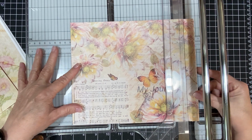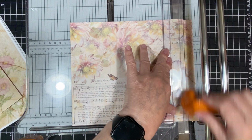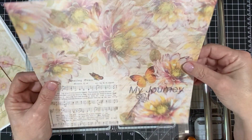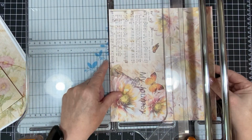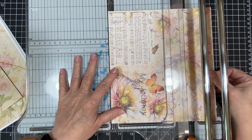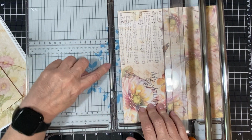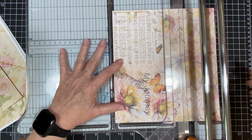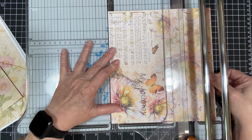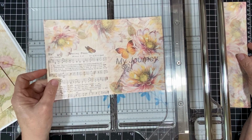All right, so we're going to go this way. We're going to line this up to 9 inches on this side. And that's how much you're going to cut off over here. There we go. So we cut off that. And then we want to make it 6 inches tall. My 6 inches is about 1/8 of an inch to this white, where the color starts again. So I'm going to do it to about right there. And cut that off. There's my cover.